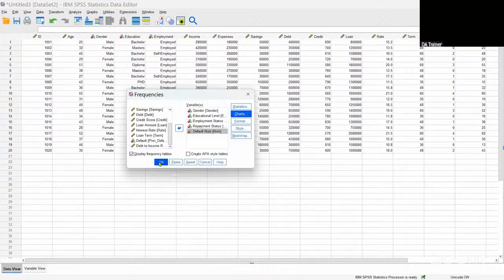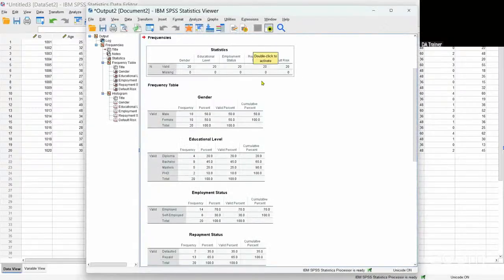Now we'll just say okay, and this will take the information and spread it out for us in different tables. As you can see, the total number of persons in the data set we have here is 20, and we're previewing them through gender, education level, employment status, repayment status, and default rates.